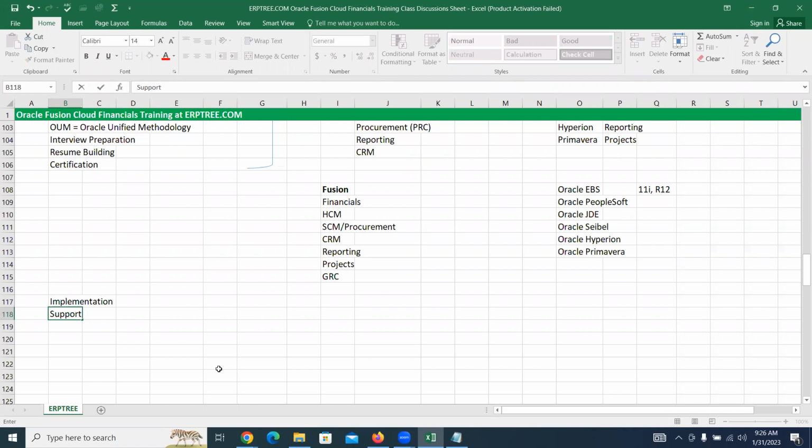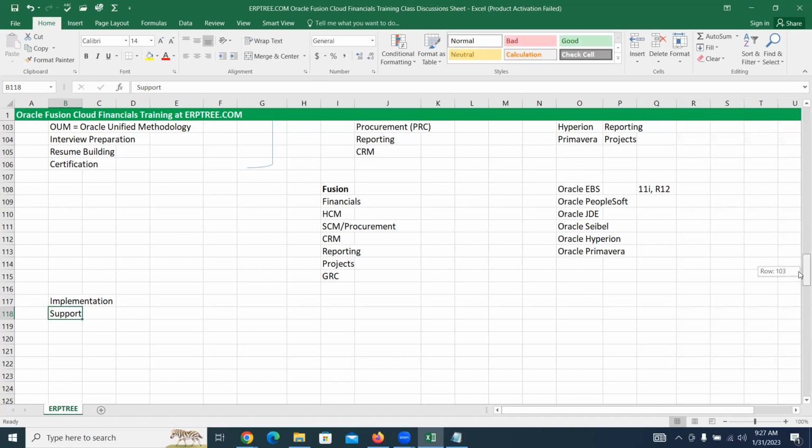You can hear from them what they are doing, how things move around when you are part of implementation or support, what they did, what the client was saying, how the interactions are going, how the team is working with more collaboration. So everything you can get to know. It would be like you are interacting with your friend who is working in so-and-so company on the Fusion Financials application. I'll bring this benefit also from this batch. For implementation, we will conduct a few workshops, and for support projects also, we will conduct a few workshops from real-time working experts. I am going to add this on top of our regular course curriculum. So this is all about the course which we are going to kickstart.